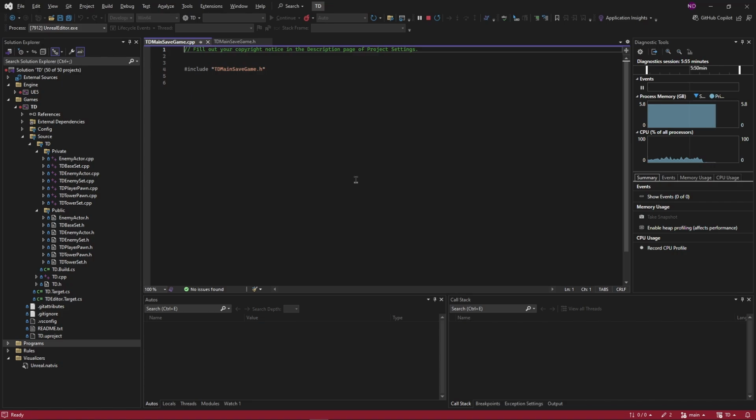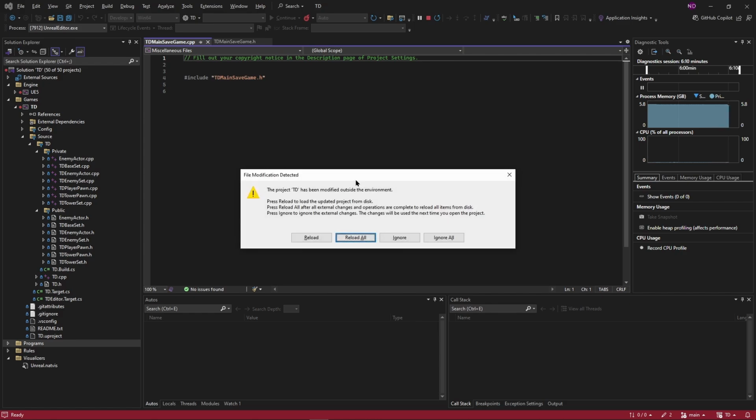So save game slots are one way that Unreal makes saving and loading functionality available. You use it by creating a subclass of save game either in C++, as we'll see here, or in Blueprints. Then you can use some built-in functions to save and load those save game bits of data to a slot.